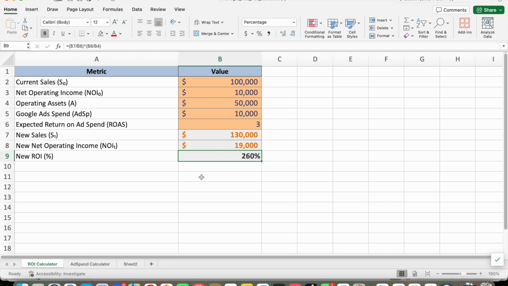So this is just a quick calculator, but it's actually based on rock solid math, and it takes the guesswork out of setting your Google ad spend budget. I have provided a range of fairly common ROAS numbers by industry in my blog. You'll get 3 outputs from the calculator: the total sales you can expect from both your existing marketing efforts plus the sales driven by your Google Ads. You'll also get a figure for net operating income. And finally, you'll get a new ROI figure in percentage terms.